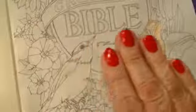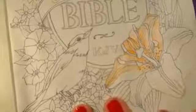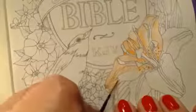Oh, brilliant, Suzanne. So you're working away at the same page as me, are you? Oh, wow. And using the same colours. They'll still be different, though, because we all have... That's brilliant. Oh, well, I'm pleased about that. Suzanne says she's picked it up straight away. That's good. It doesn't take much.